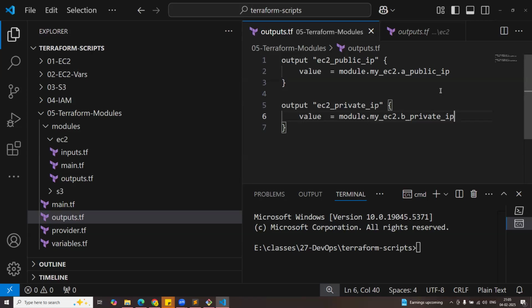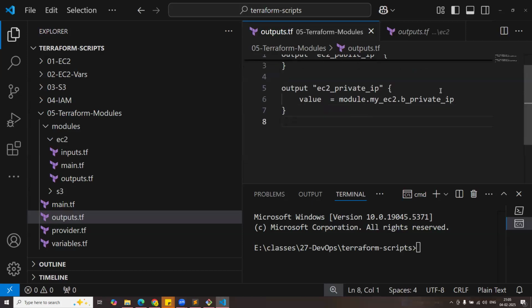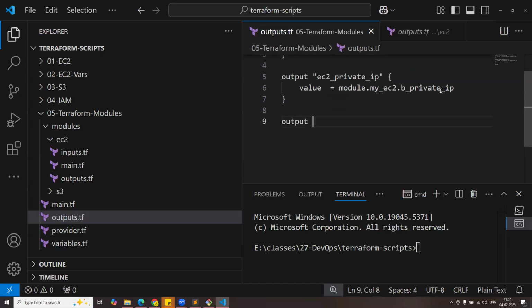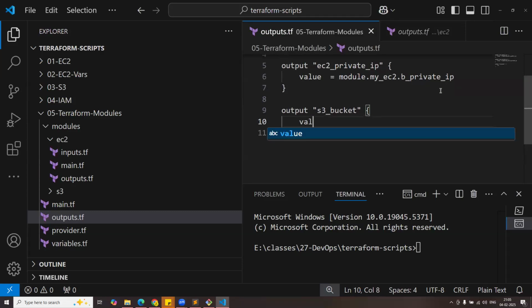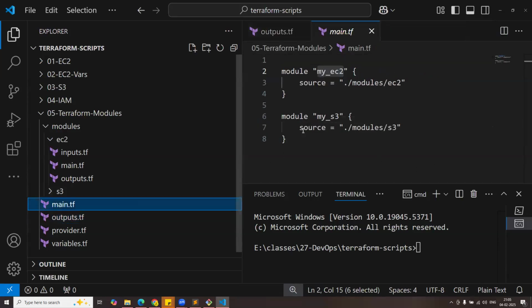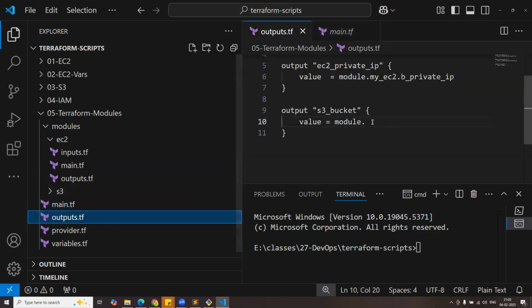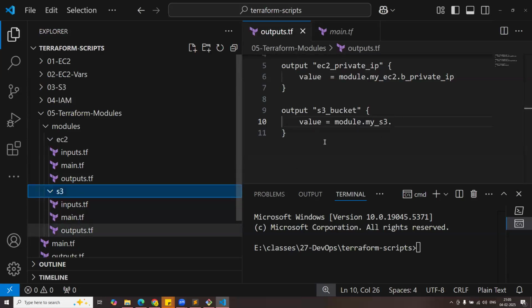And the next one, I want the S3 output. I want output S3 bucket. So what is the variable name? Module dot module name, I configured my_s3, dot. In that S3, what is the output variable name?